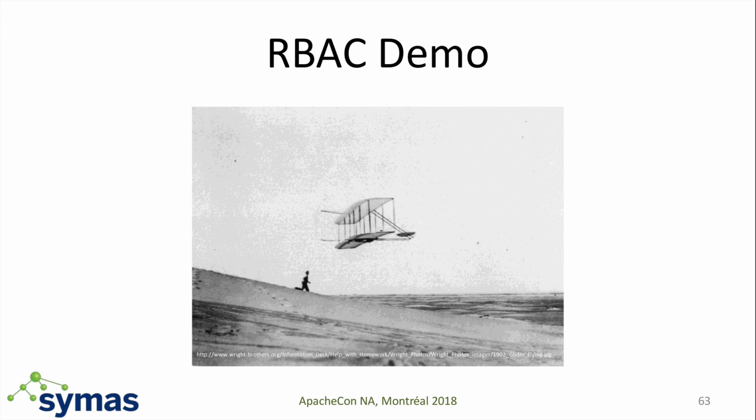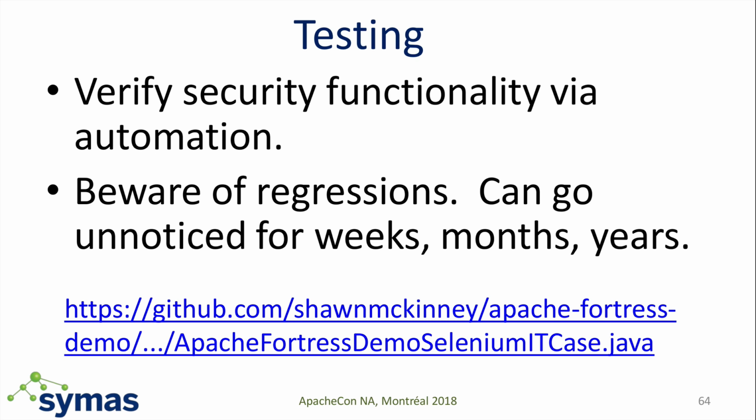I already mentioned there's a Selenium test case here. A very important thing with security is testing. I was once associated with an application team that let a regression go out where on the sign-in screen you could enter a valid user ID and no password and it would let you in. If you entered a password it would validate it, but if you entered no password at all it would let you in as that user. That bug was in place for years. So that's where automation comes in. That demo is in my GitHub account.